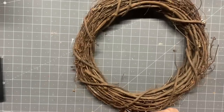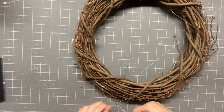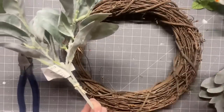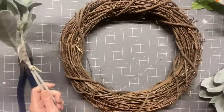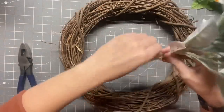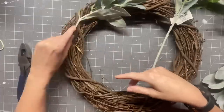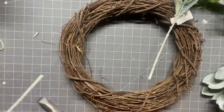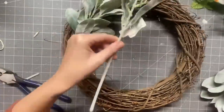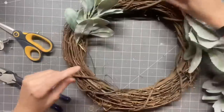And y'all, you can use the wreaths from the Dollar Tree, but to be honest, this is from Hobby Lobby, and they are super inexpensive with the 40% off coupon. So now I'm taking the lamb's ear from Walmart, and I'm taking the Queen Anne's from the Dollar Tree. And again, I was inspired to do this wreath because of the one that we did in the beginning in the little house. So the ones from Walmart come in two of these little picks in one for $2.